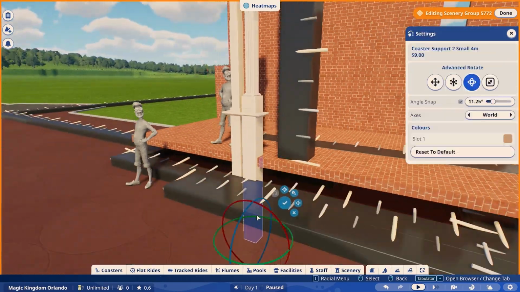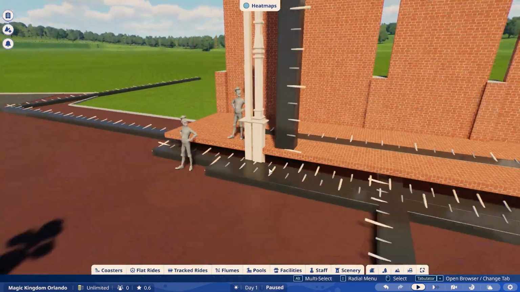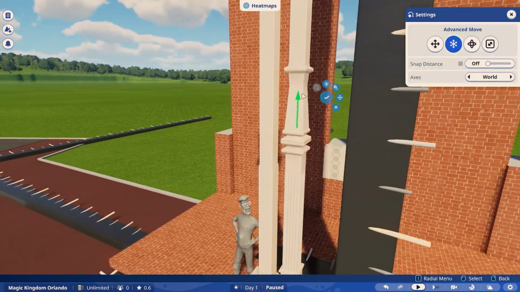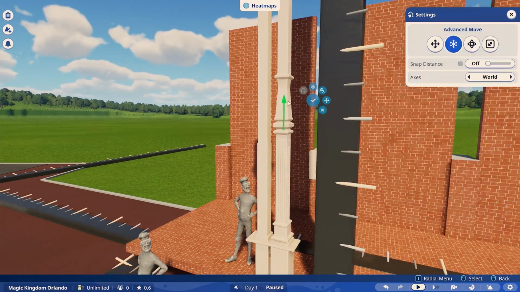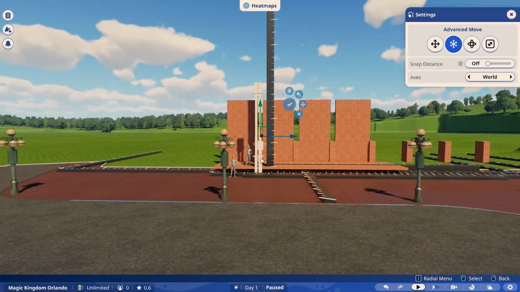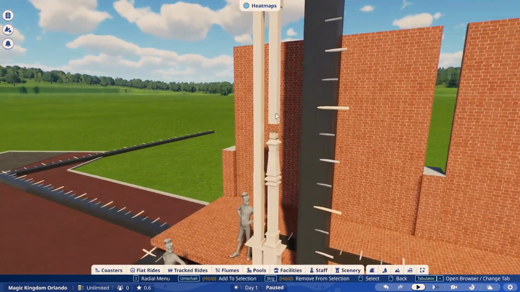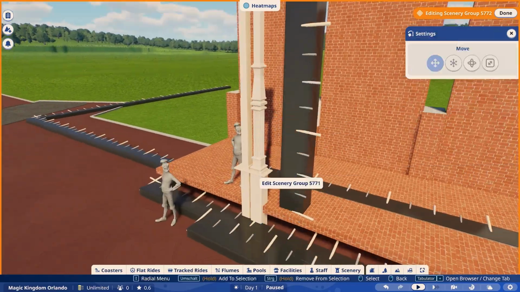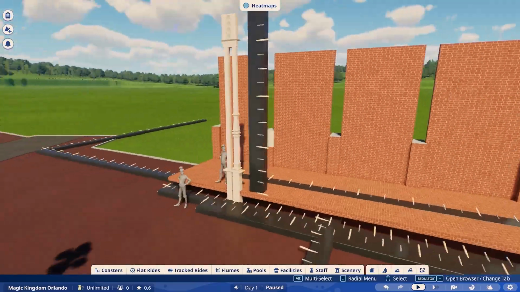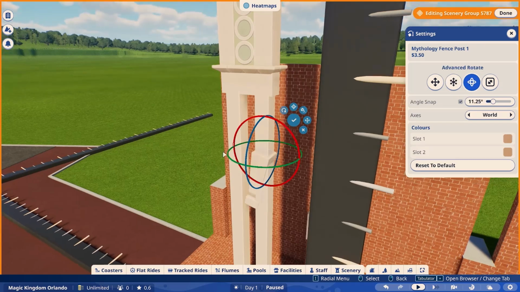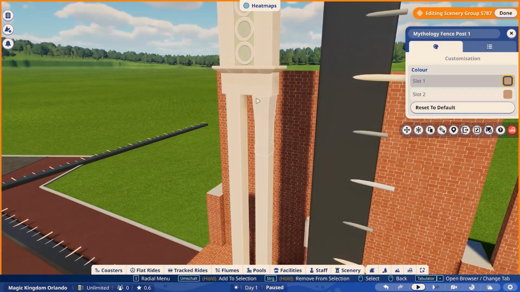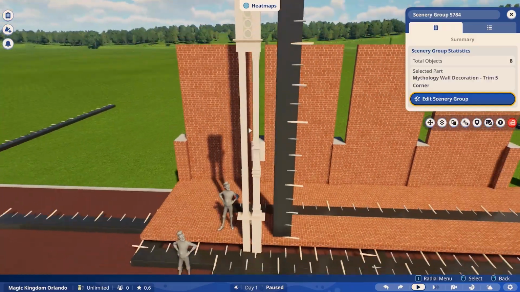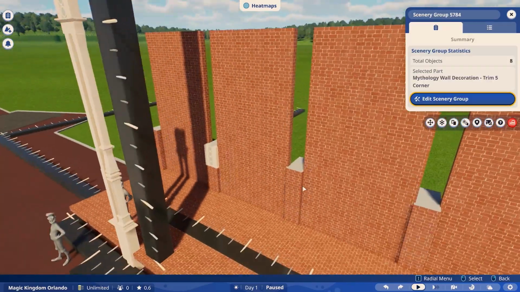For the actual pieces I used mainly wooden pieces just for the column itself, and added those trim corner stone pieces from the mythology pack, and I think they work pretty good in such scenarios where you have to work with a very tiny scaleness. So this piece is actually pretty vital for us, because I don't think we have anything else that you can scale down so much and use as a little trim element that you can even use on corners.